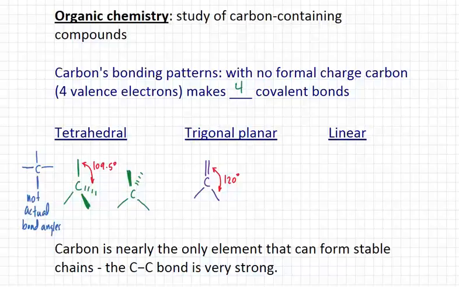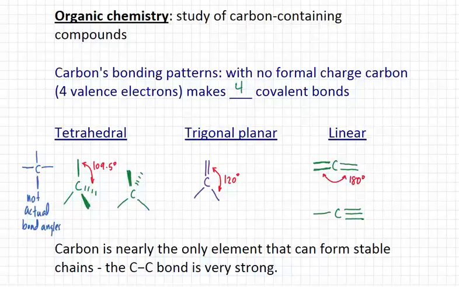And then there are 2 ways to have a linear carbon. That would be when the carbon is just attached to 2 atoms. So what's one way? Two double bonds, right? 2 double bonds. Okay. So something like that. If we do 2 double bonds to carbon, that ideal bond angle would be 180 degrees apart. Okay. But what's the other way to get 180 degrees? A single bond and a triple. Single and a triple. Okay.